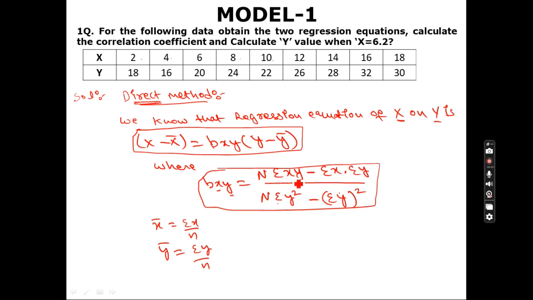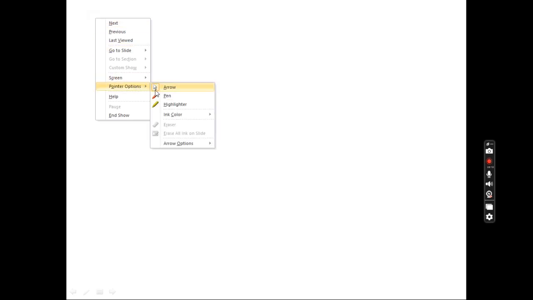Now note down all these things. The same table that I gave here, I'm going to write in the next slide, so please copy these values. Whatever formulas I'm giving, just write them and keep them somewhere so that it will be easy for you to do the problems. Okay, now I'm going to the next slide. This is the problem I explained. I'll change the pen color.